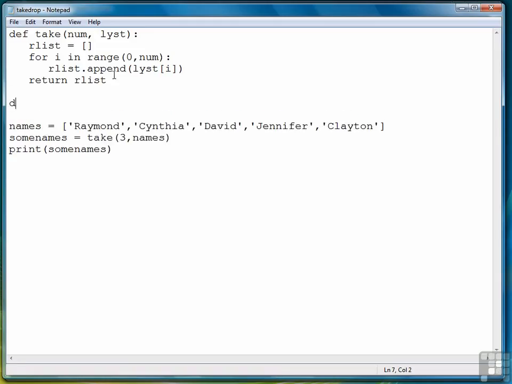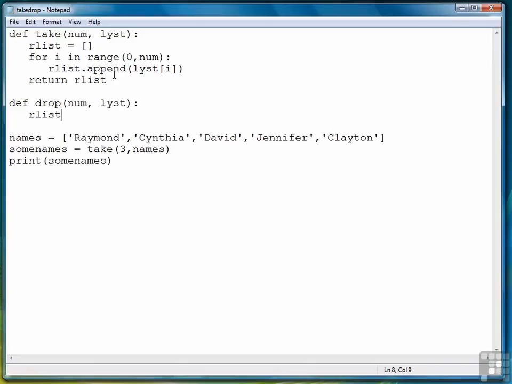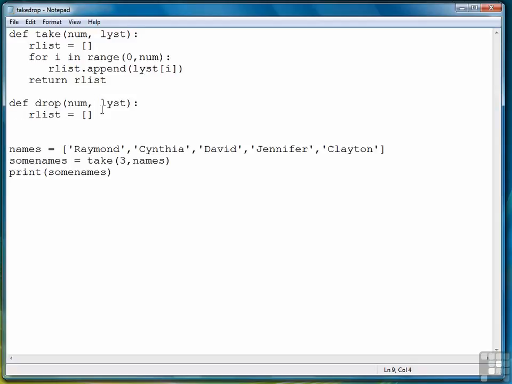Now we're going to write the drop function that has the same parameters, a number and a list, and it's going to drop the number of items from the list starting at the beginning. So if we say drop 3 from names, then it's going to drop the first 3 names. So the first thing we do is create an empty list to return.